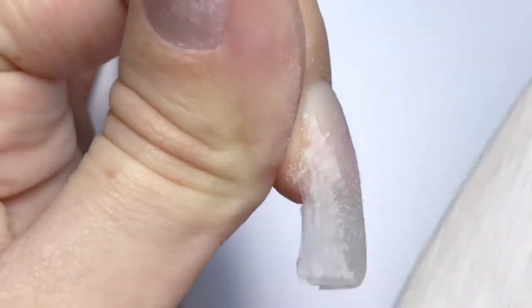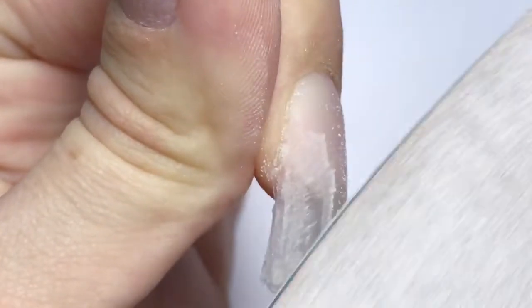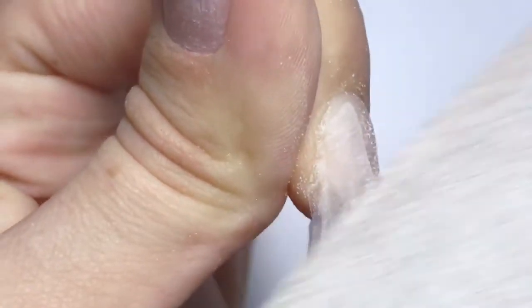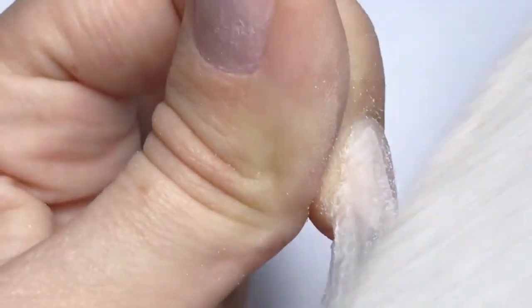So I'm first filing the surface of the nail, first the left side and then the right side. Switch to the cuticle area and to the side walls. It's pretty tricky to record filing.